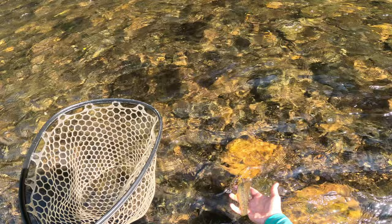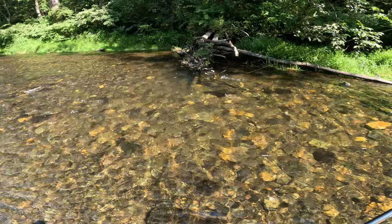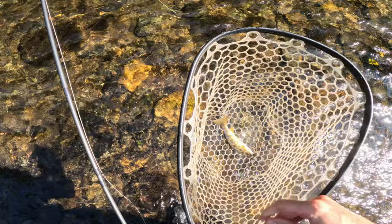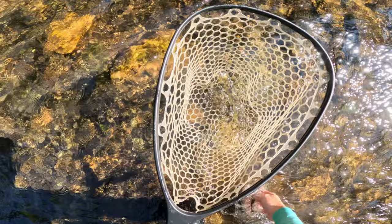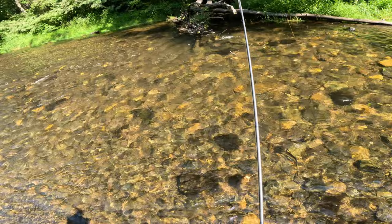Simple, nothing special, but what we did is we basically cast right up into the head of this run, right by the log, and luckily we were able to pick off two identical size fish too. He's got a really similar amount of spots as the last guy, but not quite as many and a little bit less vibrant, but really beautiful fish. And two right out of that little chute that really doesn't have much to it.